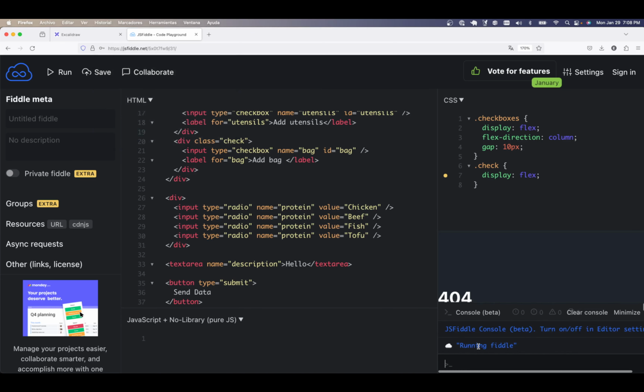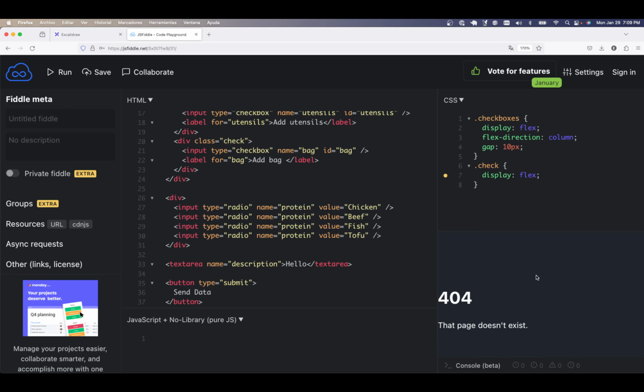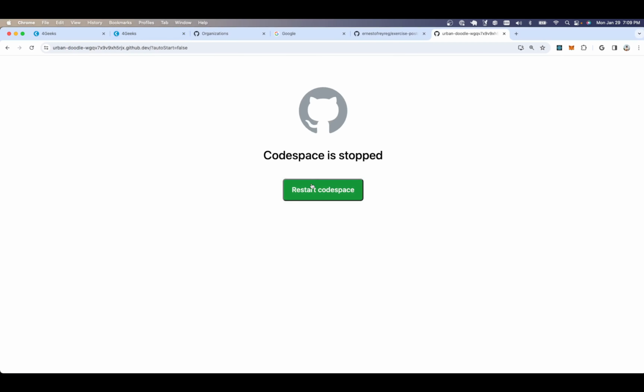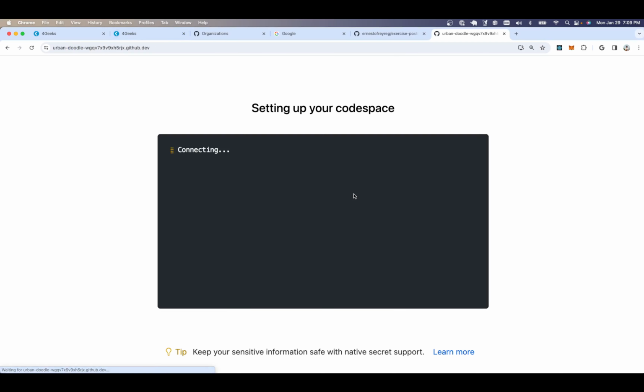How can I trace this? Oh, I know. Let's copy this and put it in a codespace, so we can run it.